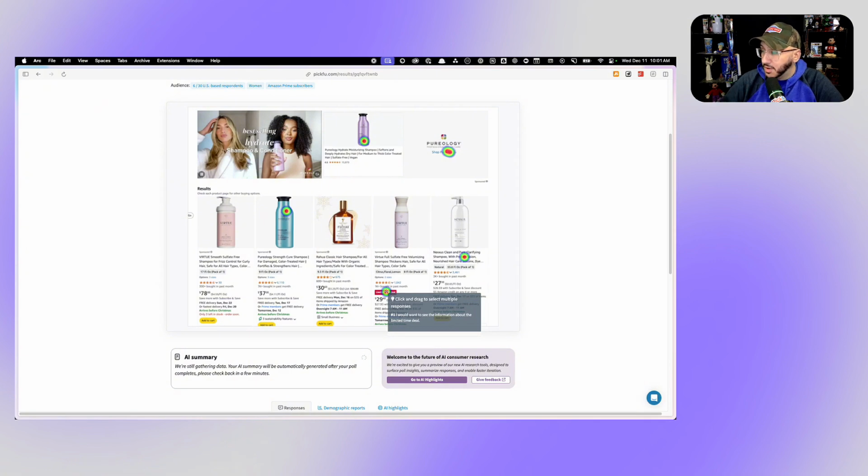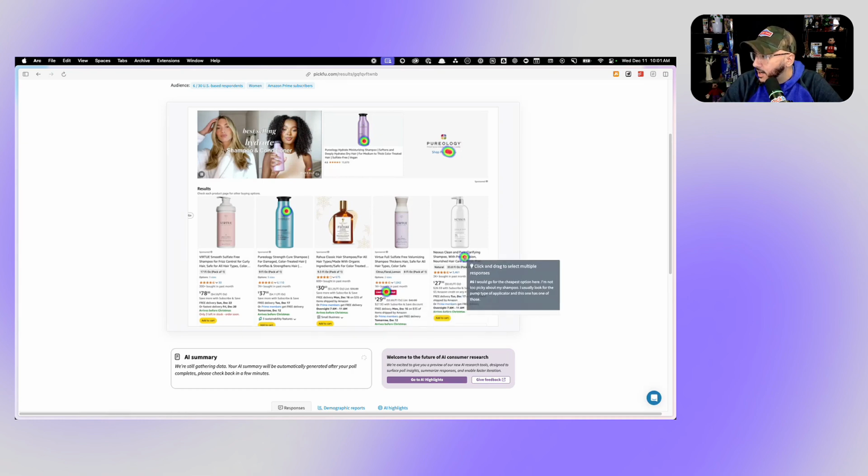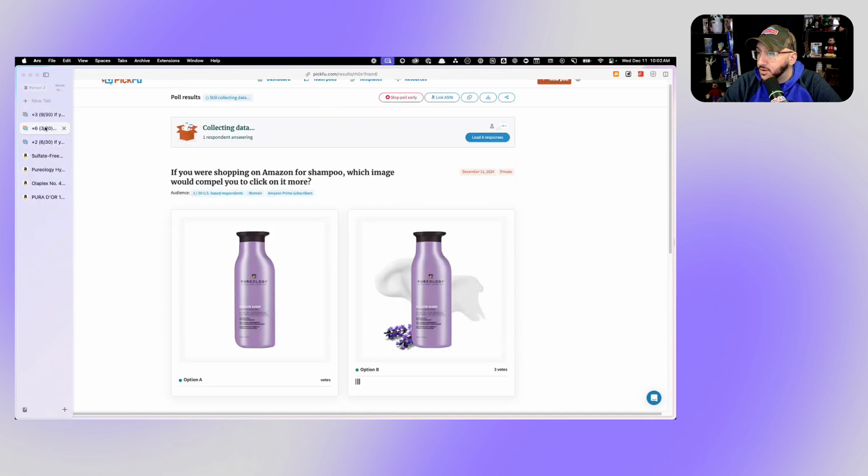So this gives you perspective: the deal is really what's bringing folks in, right? So maybe we want to run a limited time deal as well. I would go for the cheapest option here. I'm not too picky about my shampoo. I usually look for the ones with the pump. So again, another person that likes pump. But why didn't they go over here? Oh, probably because it's $78. Duh. They wanted the cheaper one. That's fair. Seven responses over here.